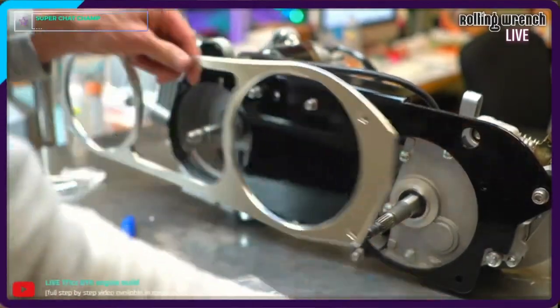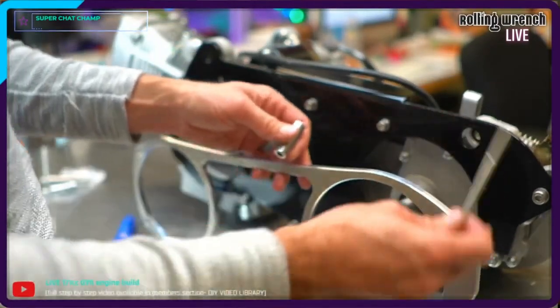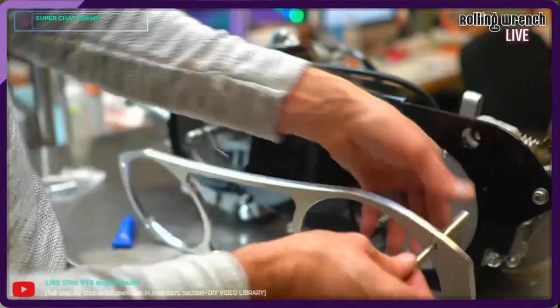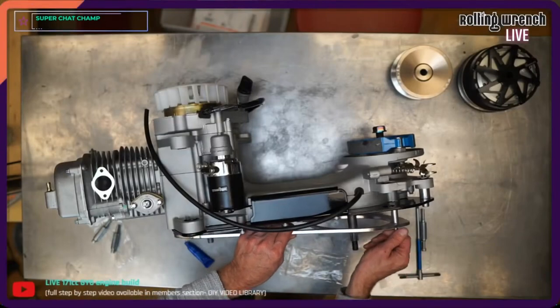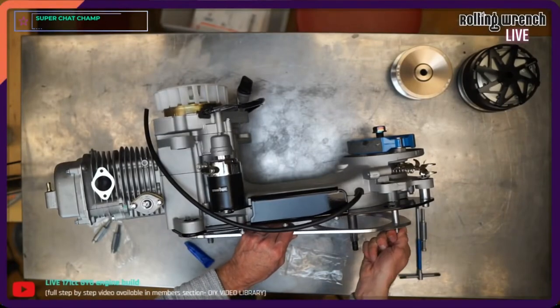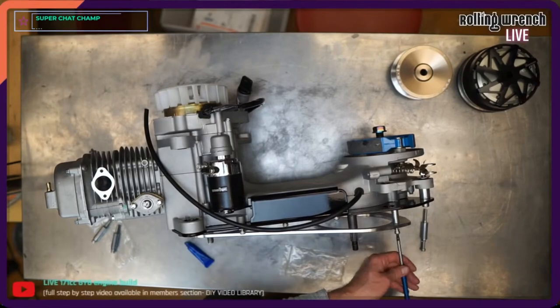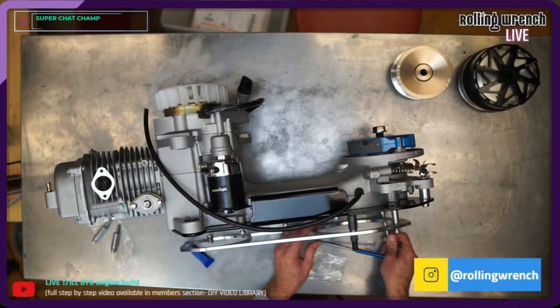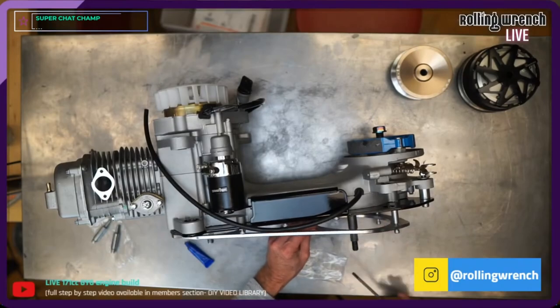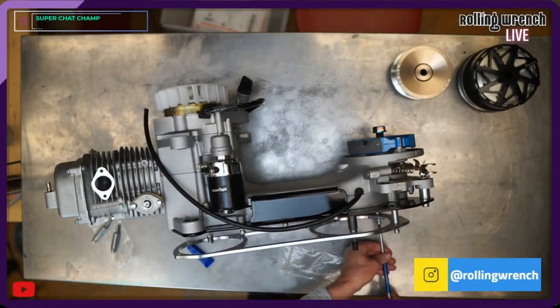I just want to make sure that these fit first, because I've been down this road where you tighten the whole back up, and then you can't get these in. That happens all the time. So we just want to make sure that we're good on these. Then I'll take them back loose. I'm not actually going to install these right after this. I'm going to install the CVT kit.